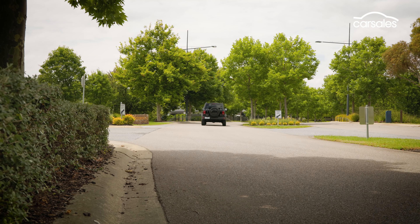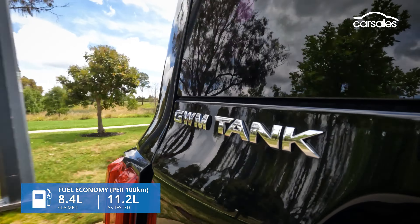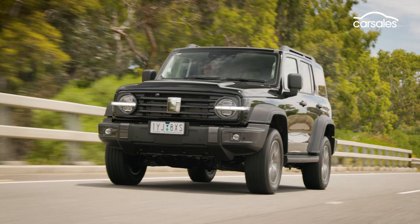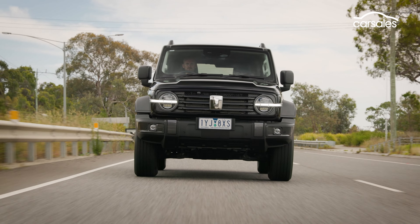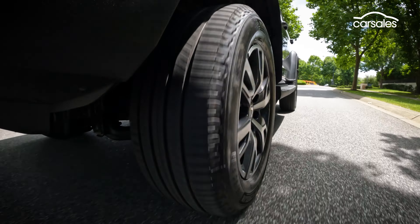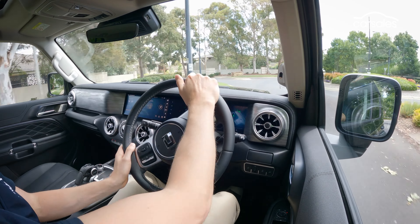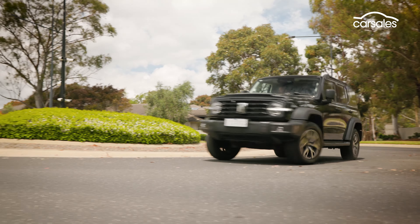The trip computer reckoned I'd get 850 kilometres from a full 75-litre tank of fuel. While it gets better mileage than the regular Tank 300, it's far from remarkable. At freeway speeds, the powertrain tends to turn off the electric motor, so you're essentially just lugging around 160 kilograms of cobalt and manganese. Where it does impress is its ability to deliver a refined and quiet driving experience — there's way less tyre noise than in a Jeep Wrangler, and ride comfort is pretty good, supple enough to smooth out lumpy roads and speed humps.